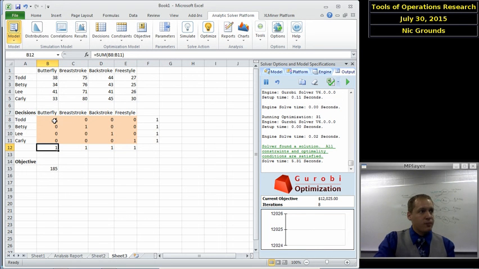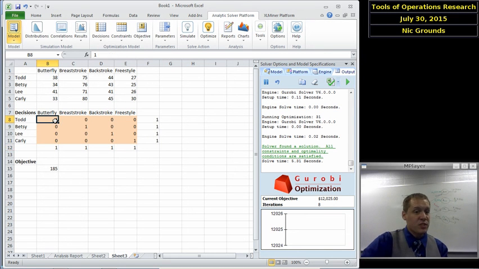So what if somebody had the inverse, like let's say one person was twice as fast at one thing as the other, and another person was the exact inverse of that, then wouldn't the model maybe get confused? Yeah, so the basic question is, as a simple example, what if Todd was equally fast at both strokes and Betsy was equally fast at both strokes?